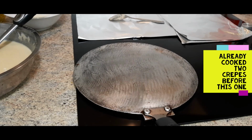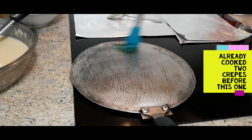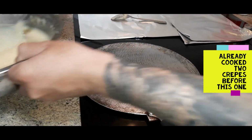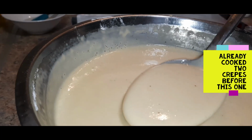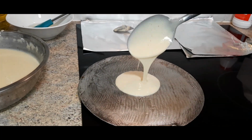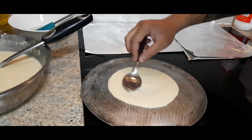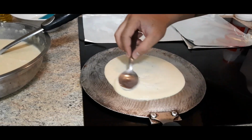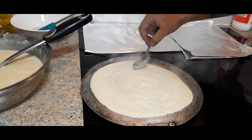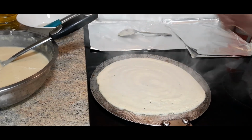We are going to start cooking the crepes, and you have to put oil on the top so the crepes won't stick. So here is an oil brush, you can use this, and you have to give the batter a whisk here, just a little mix. And here is your measurement, one of this. Just put on the top, give it a quick spread. Wait for a couple of seconds.